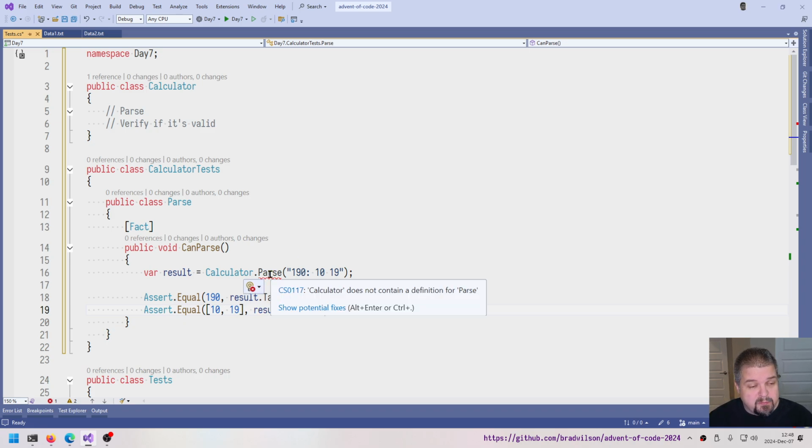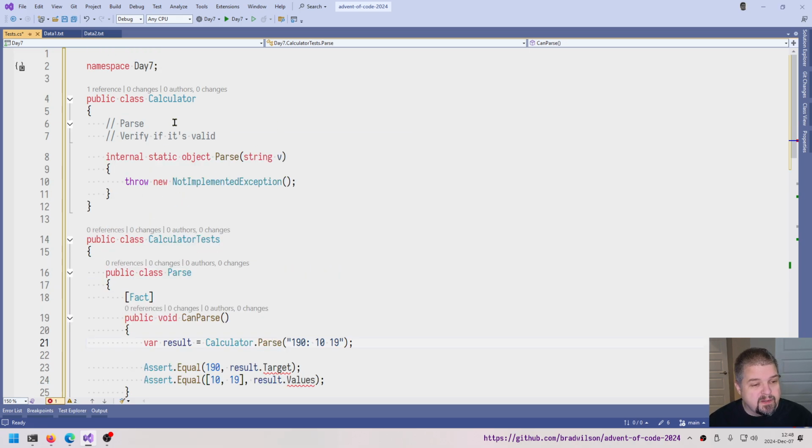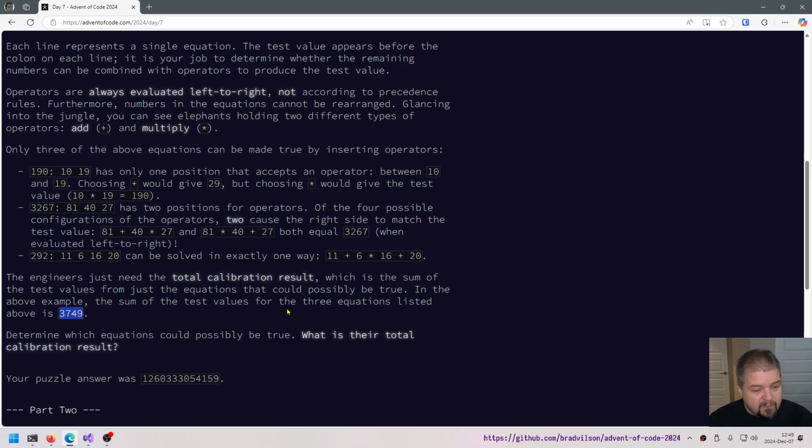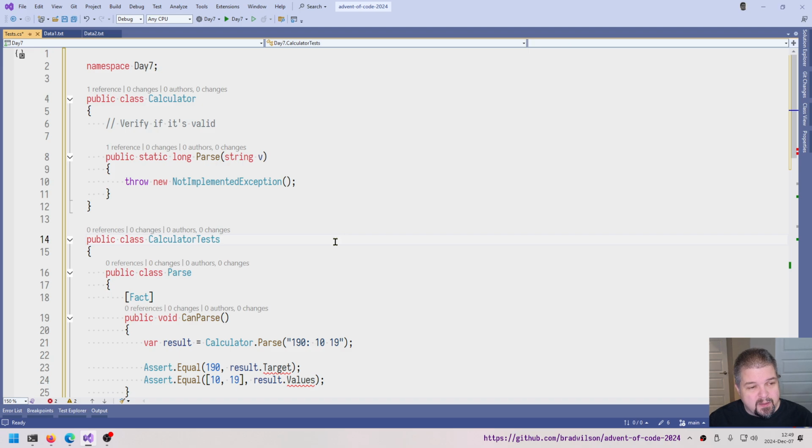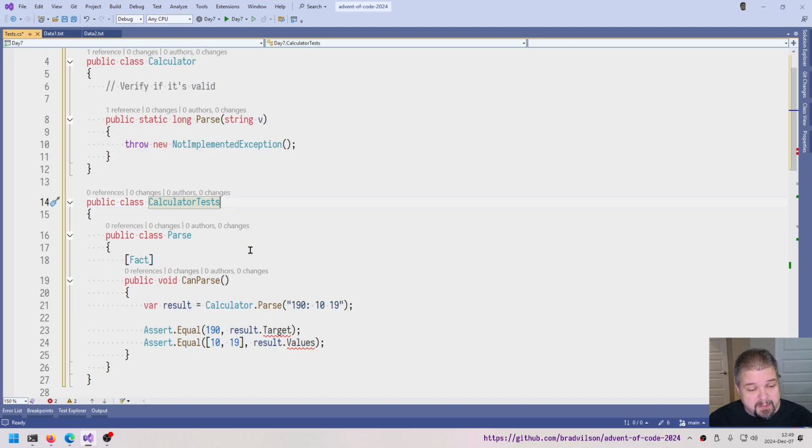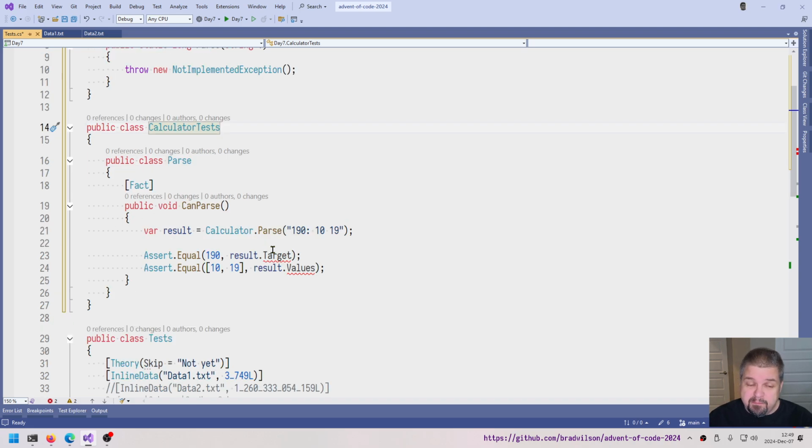That's what we're going to need. We're going to need this static parse function. So let's go ahead and let it implement that for us. The result of this is going to be long. So you might have noticed in the final value here, that is a huge value. So when I did this the first time, I sort of discovered that we were going to need longs just because I ran out of space in ints. And the runtime was basically saying, hey, you tried to add something to a number and you made it too big. So that's how I discovered we were going to need longs. So I mentioned that longs were going to come into it sooner or later, and it's here.